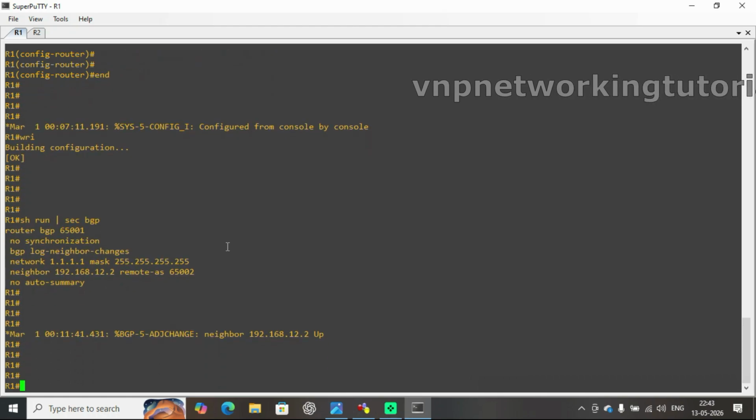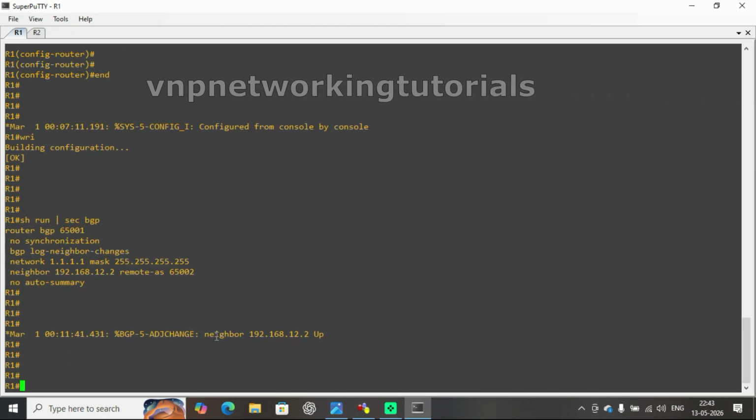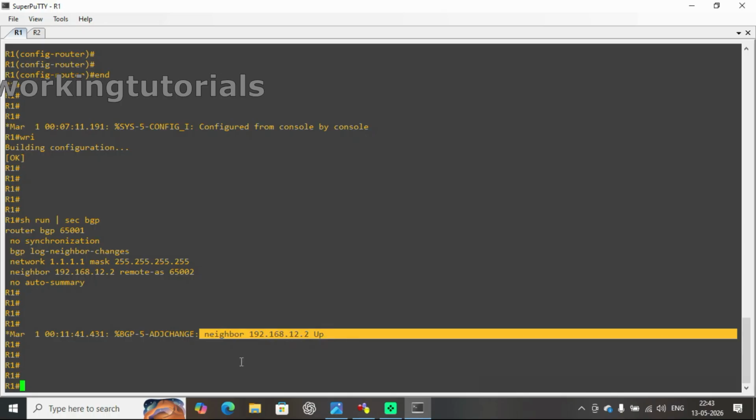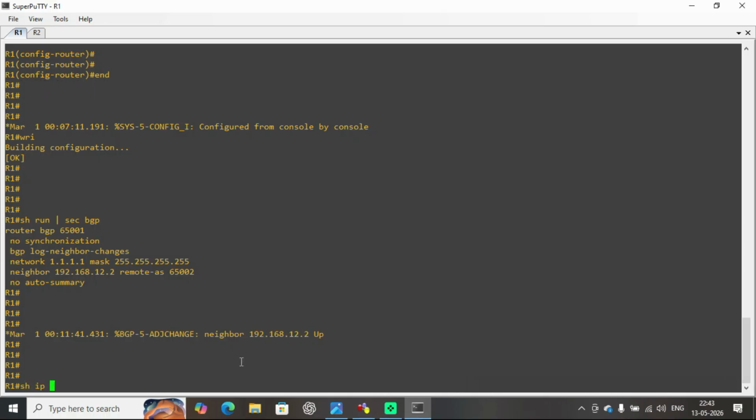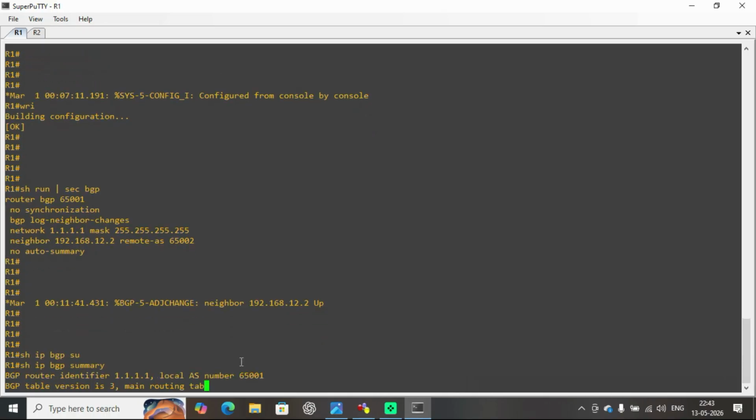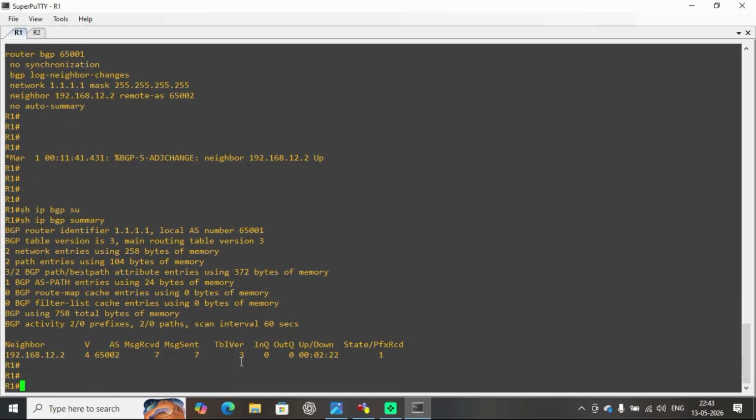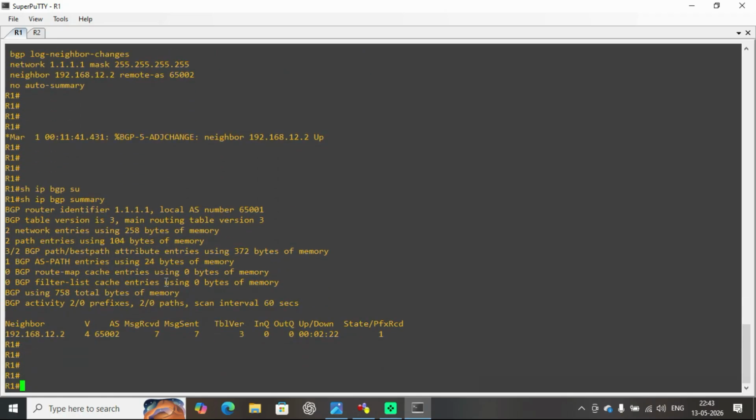We can also check at R1. You can see at R1 as well, we have the message that BGP is up. So let's verify. Show IP BGP summary. You can see that the neighbor is 192.168.12.2. The remote AS is 65002. 7 messages have been sent and received, and the BGP uptime is 2 minutes 22 seconds. 1 prefix is received.